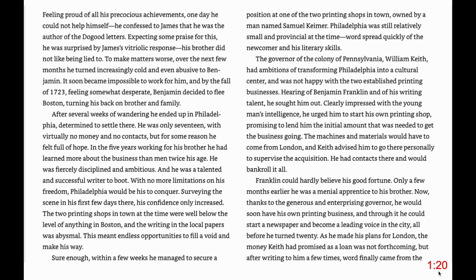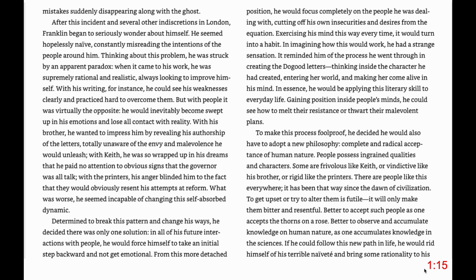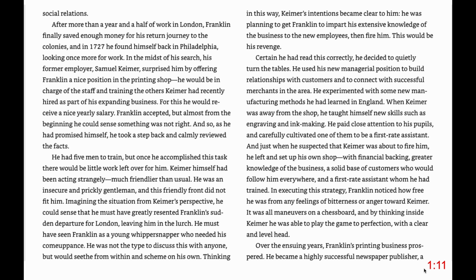Now that I'm a little more conscious of the time, maybe I force myself to go a little bit faster. Maybe I start paying more attention. So next screen, I start reading, and maybe this time around it takes me a minute and 17 seconds. It's a small little improvement, but we keep on doing this. And maybe the next time it takes a minute and 15 seconds. And you keep going, and maybe then it's a minute and 11.